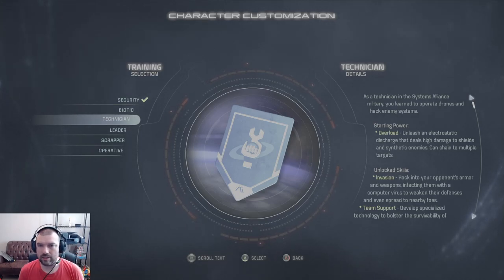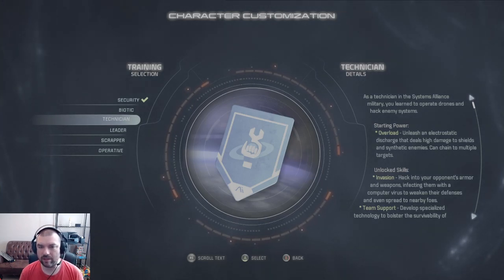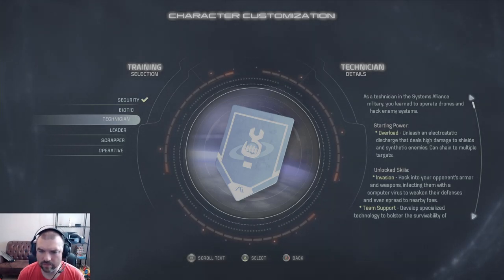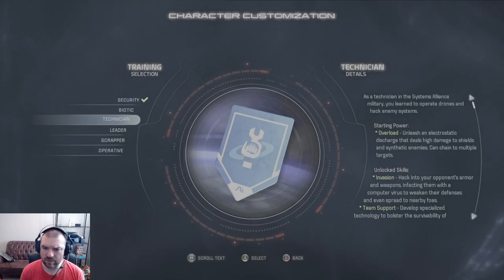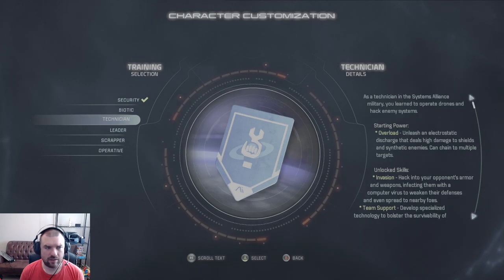This looks like it's the engineer. As a technician in the Systems Alliance military, you learn to operate drones and hack enemy systems. Okay, so we get overload. And then we unlock invasion. Hack into your opponent's armor and weapons, infecting them with a computer virus to weaken their defenses, even spread to nearby foes. Interesting. That's interesting. Develop specialized technology to bolster the survivability of your entire squad. Oh, that's actually pretty cool.